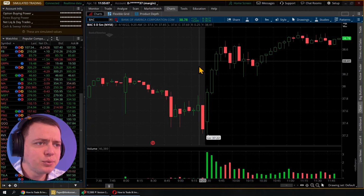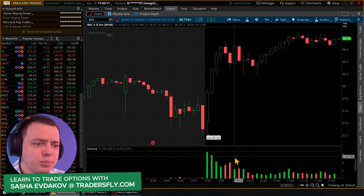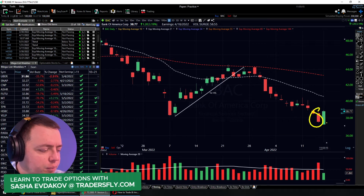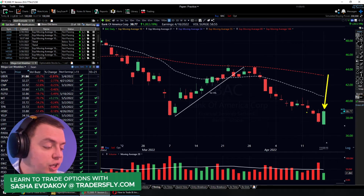And what I see with the behavior is there's a lot of volume coming in right now, constantly pushing it into higher prices. The other thing I'm watching is on the daily, it's starting to engulf the past bar. So this current bar is starting to engulf this. That's why I was nibbling a little more shares into this.